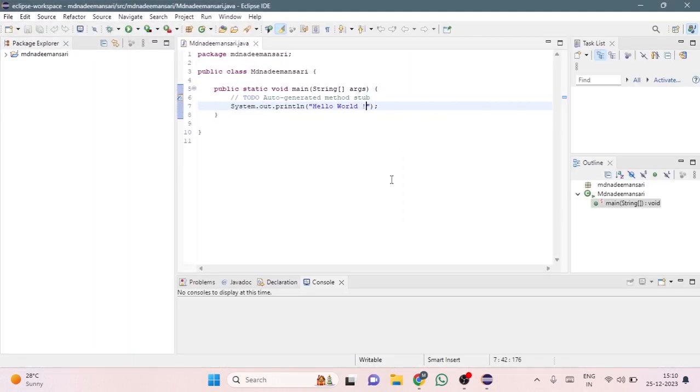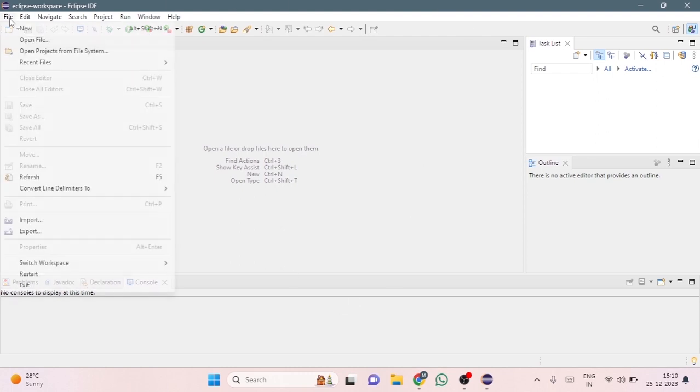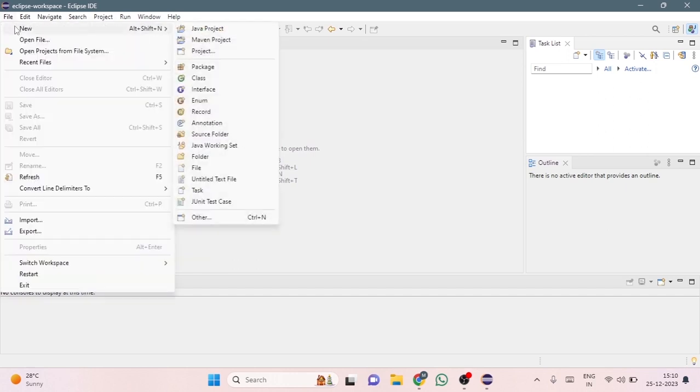As you install the IDE and launch it for the first time, you'll see an option like this one. Now click on File, then New, and go with the option Java project.